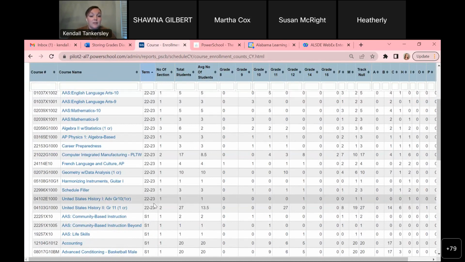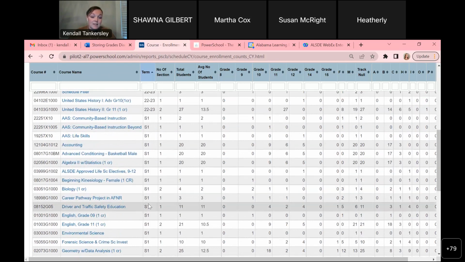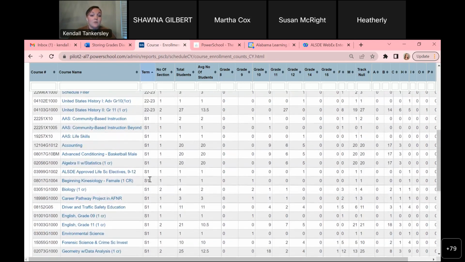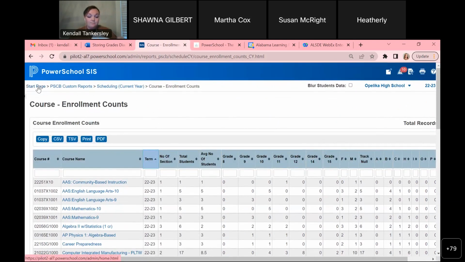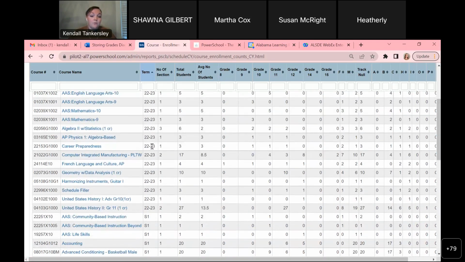These are all of my courses that start in August and end in May. My S1s are all of my courses that start in August and end in December. And if I had any quarter-long classes, they would show here as well. So I could see which classes I'm storing when I store for that particular level. So if you wanted to identify those, that is a way to do it. So when I store for semester 1 courses here in just a minute, these are the courses that I'm going to be storing grades for. When I store a Q2 for my year-long courses, these are the courses I'm going to be storing for.